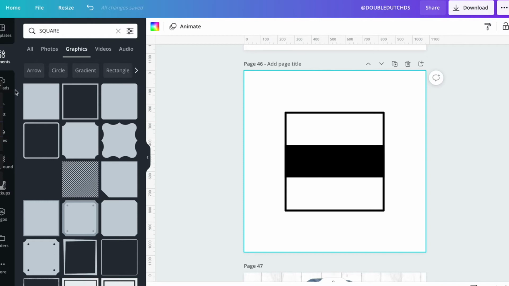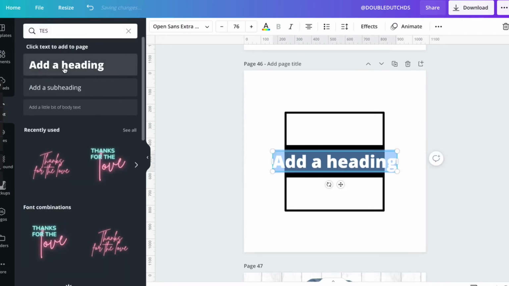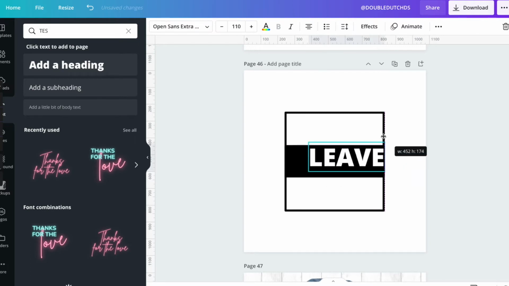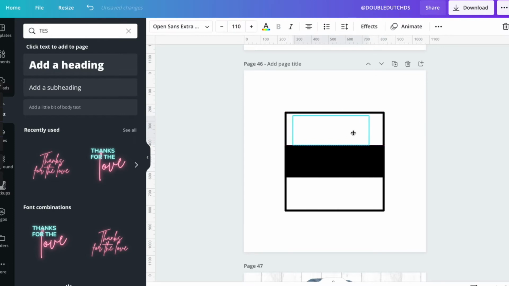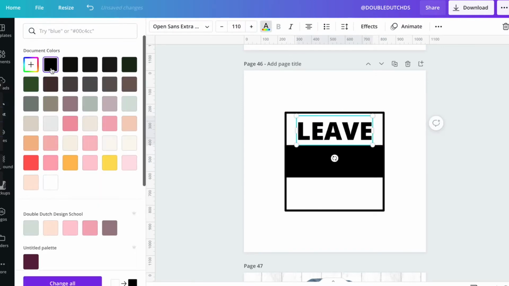Next, I am going to go to text, and I'm going to type in leave. And I want that to be all caps. And for this particular design, it's going to be more of a distressed look.